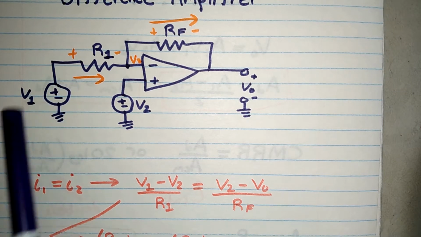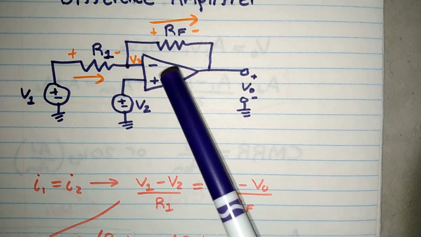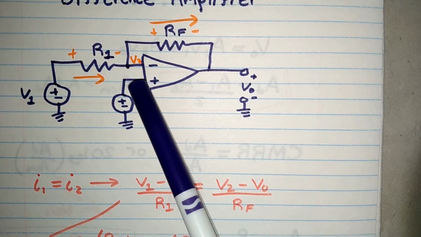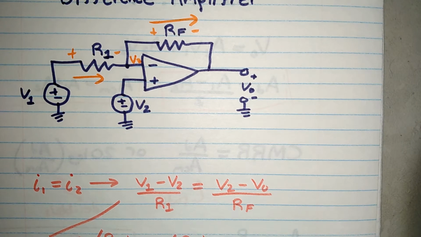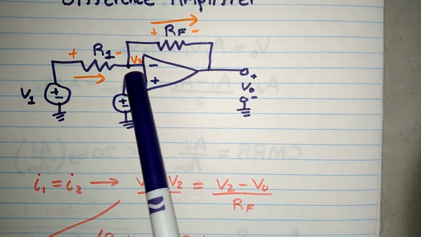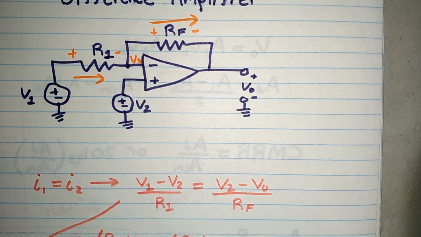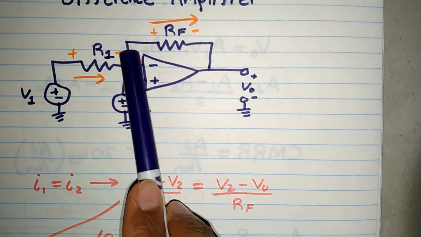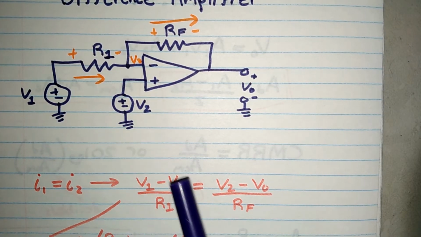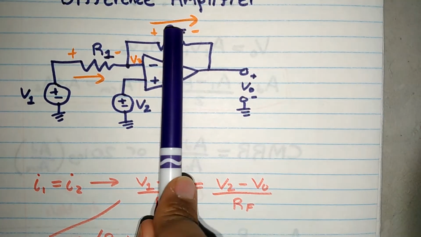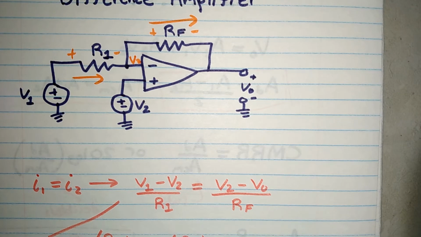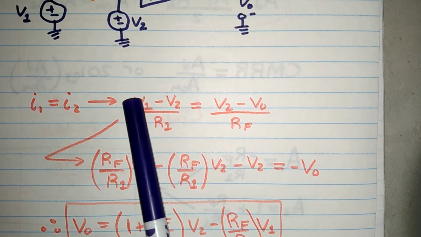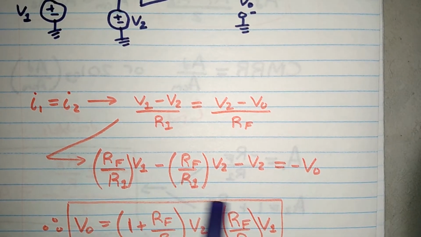Well, that is V1, which is the node over here, minus, okay, by the second rule of the op-amp, the two terminals must be the same voltage. If this input is V2, that means this input must be at V2. So then by Ohm's law, V1 minus V2 over R1 should give me the current I1, and I2 should give me V2 minus Vout over RF, which gives me over here I2. I play around with the equation. I can multiply by RF, move V2 to the other side, and then I'm going to have this form.